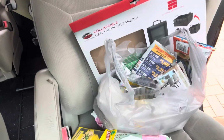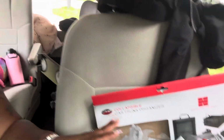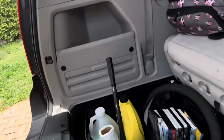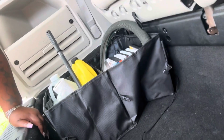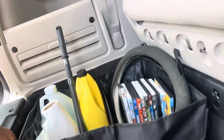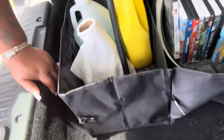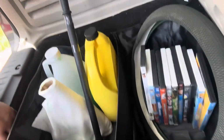This is the trash bag that we had. The storage bin, guys, the container that she said, let me show y'all. She was saying that it was a little big. We did get that from the Dollar Tree as well. She was saying that it's spacious. So this is it with the things inside of it. This is what it looks like. So it is pretty big, and it can fit a lot of stuff. It has a lot of room in it, guys. So I would say it's a go. It's from the Dollar Tree.